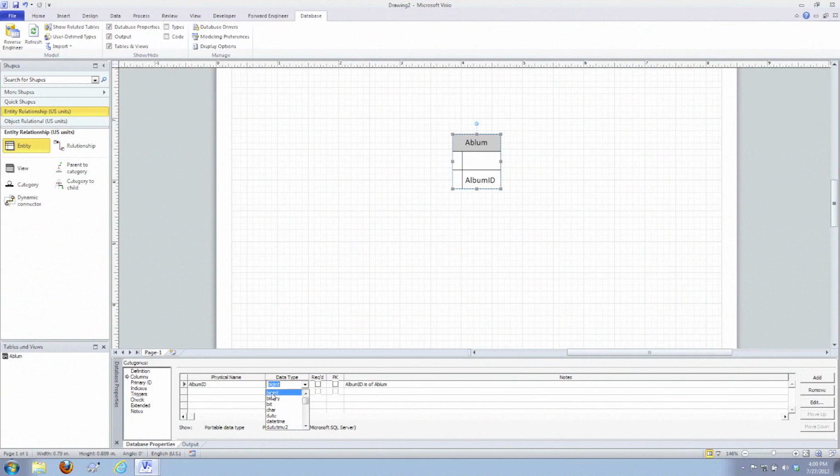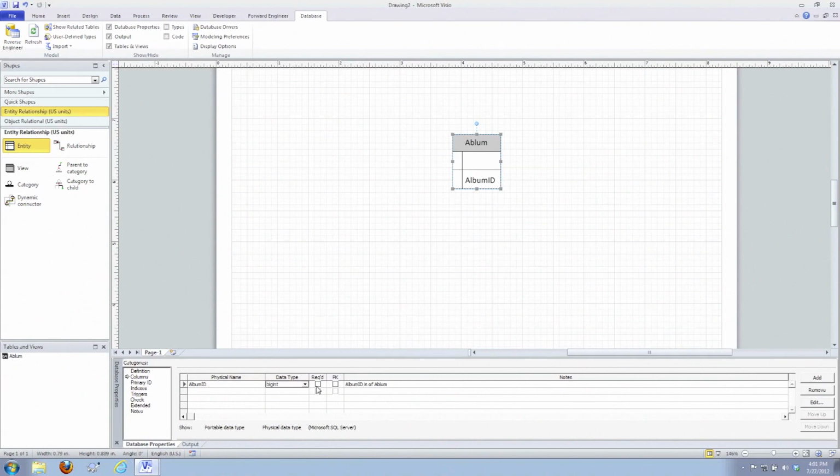If I didn't set show physical name, I'm going to get a generic SQL Server name, and it might not be as easy to use. So for the sake of this, I know I want a bigint, or I know I want a varchar or something like that. I will go ahead and make sure that I have the physical name shown, selected in my display, and then I can use the actual data types that I want.